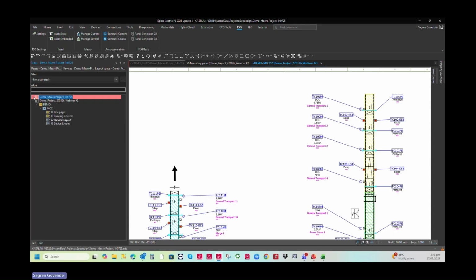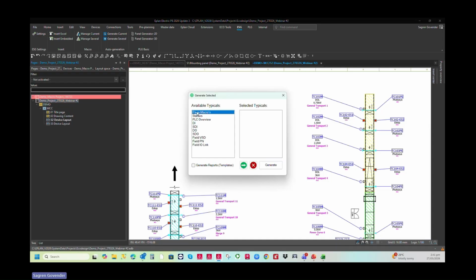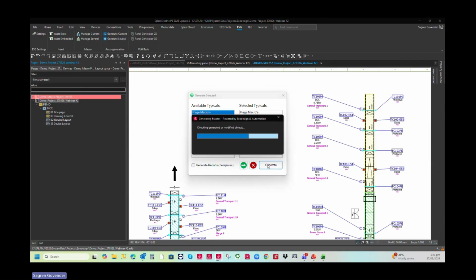Okay, so now it's time for me to generate my drawings. And here I've got a generate button. I can generate, as I said, one tab, or I can generate several of those tabs. I'm going to generate several. And that's going to bring up a dialog box. I'm going to select which tabs I want to generate. I can also generate my reports at this stage, but I'll leave that for now, and I'll show you how we do that later as well. And I can bring them across. These are all the pages, all the tabs that I want to generate, and I literally press the generate button, and it may take a minute or so to generate.